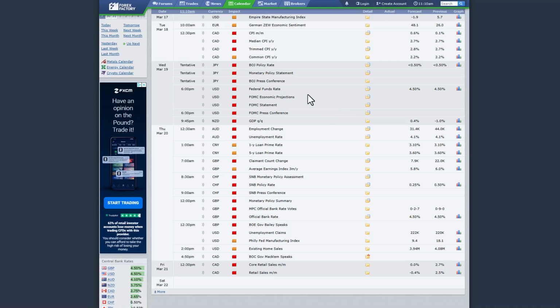So for me, tomorrow, I am not in a rush to trade the dollar. And if I'm in the dollar before this lot comes out, I would be looking to close positions, or certainly, if well in profit, to move the stops to entry plus, because this could be extremely volatile. And many times I wait until London opens the following day, because the London boys have all gone home for the tea by this point.